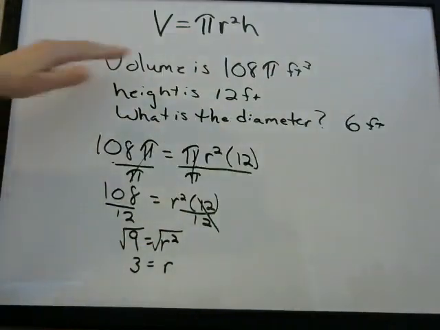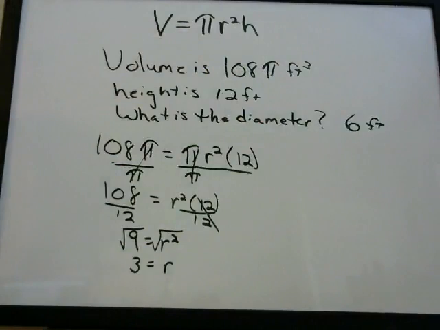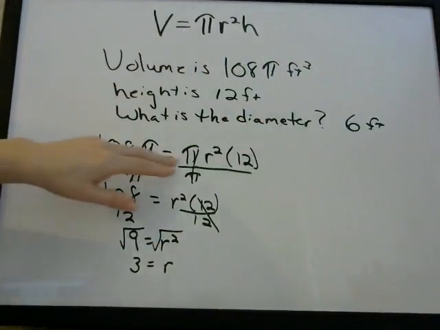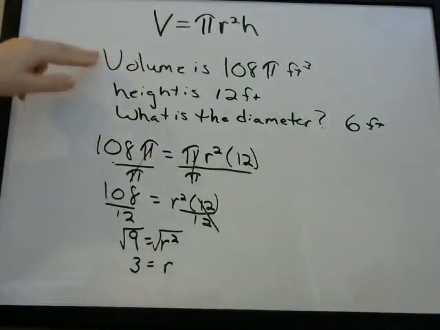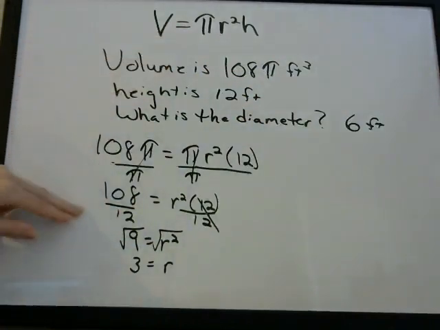So again, don't get confused if they leave things in terms of pi. Just carry that through, because again, it's just a number that we're multiplying by. But you might have to set it up where it's an algebra problem and you're going to have to solve for something. Okay, we'll do another question.